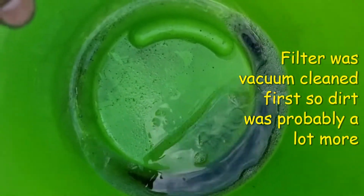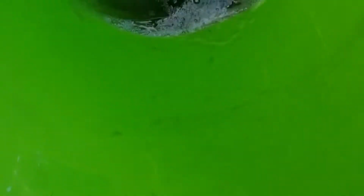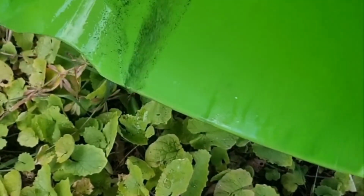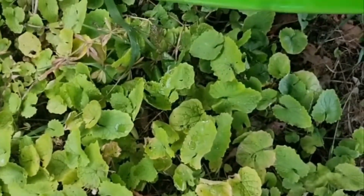Right, so this is how much crap came out of the filter, my Pipercross. See there, I'm just going to tip it out. So you can see that's all the dirt that it's sucked in from outside. So yeah, worth a clean.